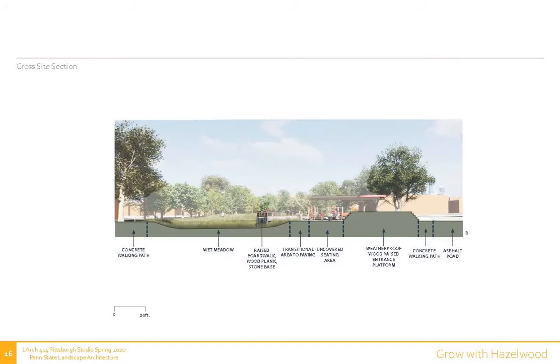This cross-section goes from the west side of the site on the left, where the switchyard is, across to the east side to the road. Here we can see the depth of the wet meadow and how it goes under the boardwalk and spans to the community pavilion space. The entrance platform on the right is very defined from this view. The platform is multifunctional as it can be used as a stage, and it is also a defining feature of the park.